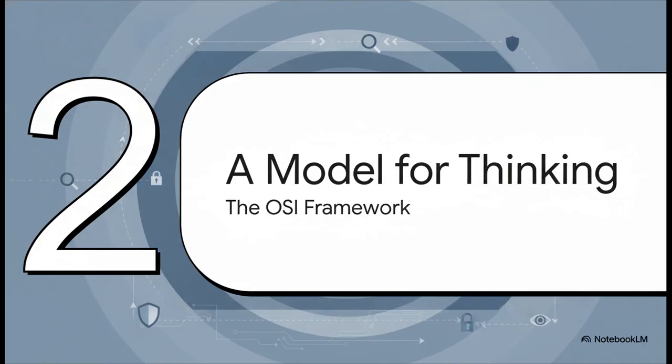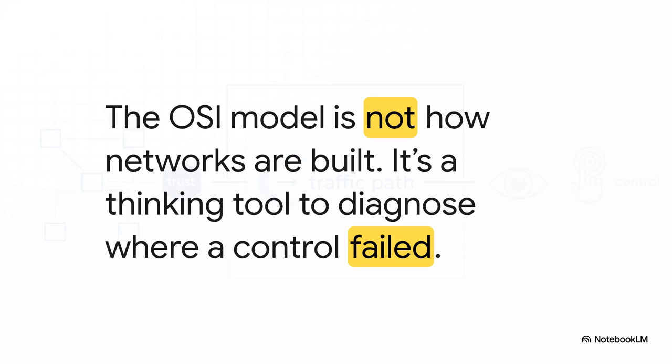Okay, so how do we even begin to wrap our heads around all this activity? Well, there's a really useful tool for that. A model that helps us deconstruct what's happening on the network, especially when things go wrong. Now, this is a super important distinction. The OSI model is not a blueprint for how to build a network. Think of it more like a diagnostic framework. When an incident kicks off, this framework is what lets us isolate the problem and ask the really critical questions. Okay, where did things break down? And which one of our controls should have caught them?